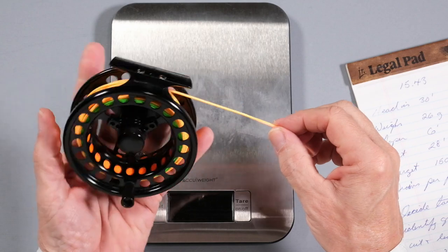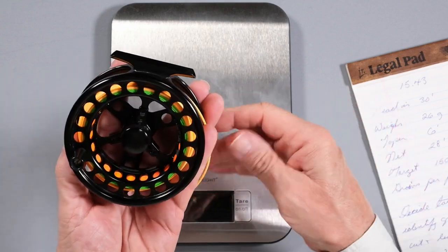So what happens if you have a line that has a bit of a taper in it — not a lot of a taper? The simplest way is to leave it longer than you think it's going to be and just start nibbling it back until you get it right. There is a way to do it with math — those of you who are mathematically inclined will figure it out. It's basically taking an average and working it out from there. But you can just nibble it back and keep weighing it until you've got it to about where you want. And you can decide how much taper you want to leave in or how much you want to take off.